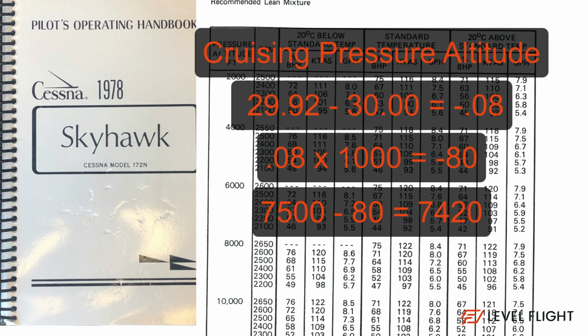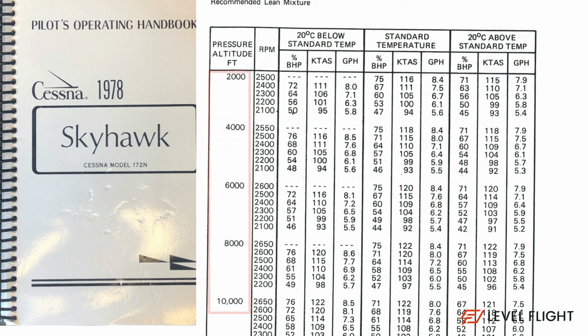When looking at the chart, we see that we cannot enter at 7,400 feet. We can't even enter at 7,500 feet. We could interpolate between the 6,000 foot and the 8,000 foot level, but you will notice that these numbers aren't really that different. Since we are closest to 8,000 feet, we will use the 8,000 foot numbers. We will enter the chart from the left at the 8,000 foot level and use 2,300 RPM. We have chosen this number because it gives us a reasonable speed and fuel burn.